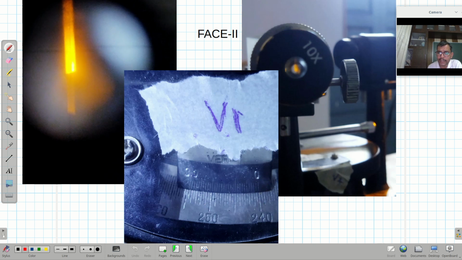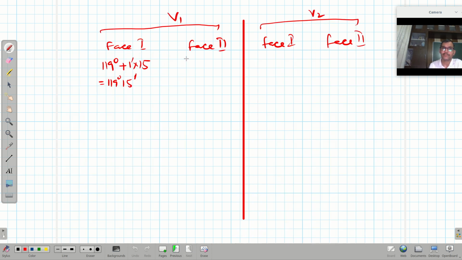Say it is 240 here, and both are exactly coinciding. If I draw a straight line, then both the lines are exactly coinciding. So that means 240 degree is the value of this one. It is 240 degree, the most coinciding value.